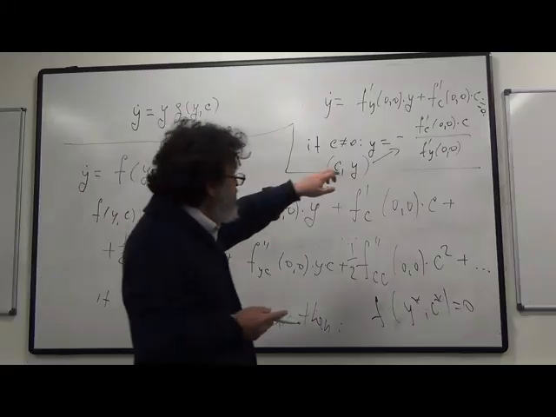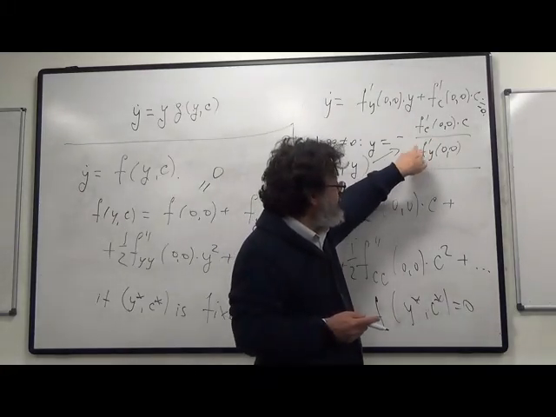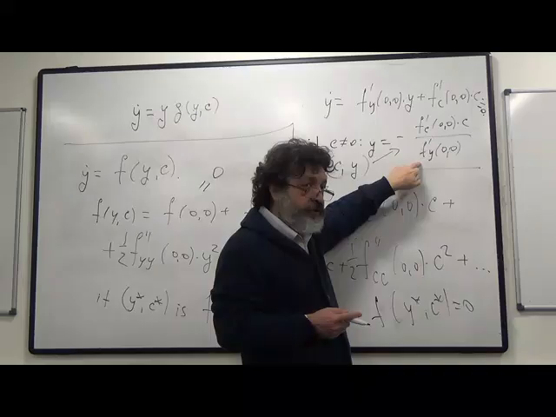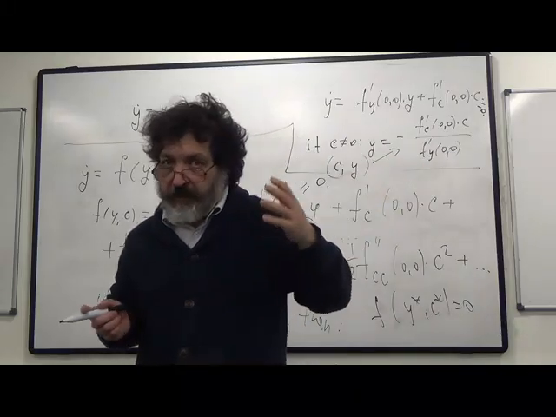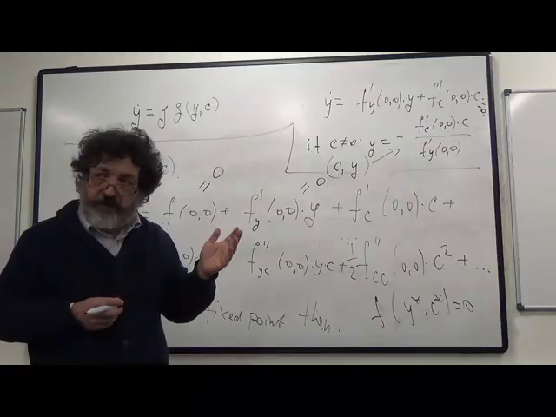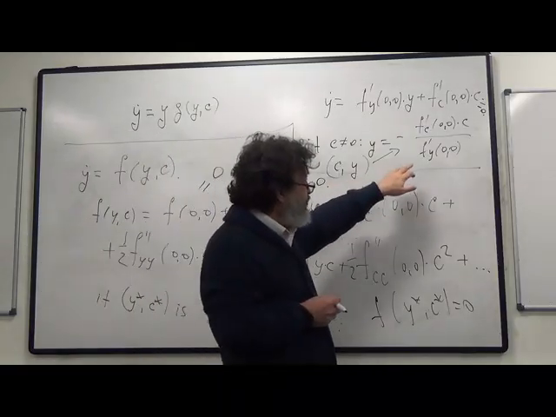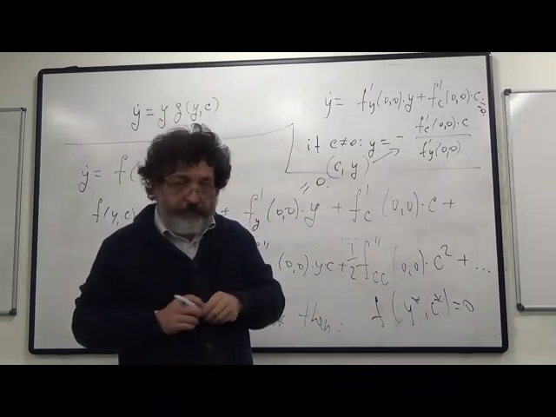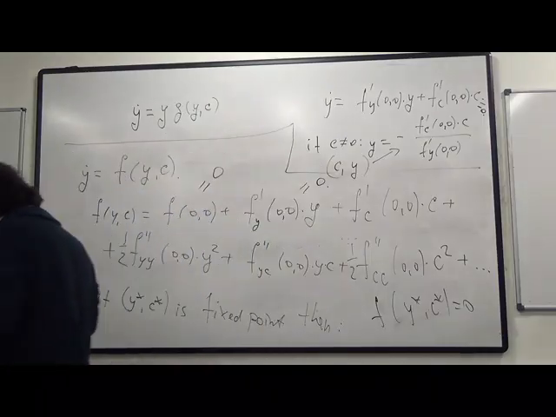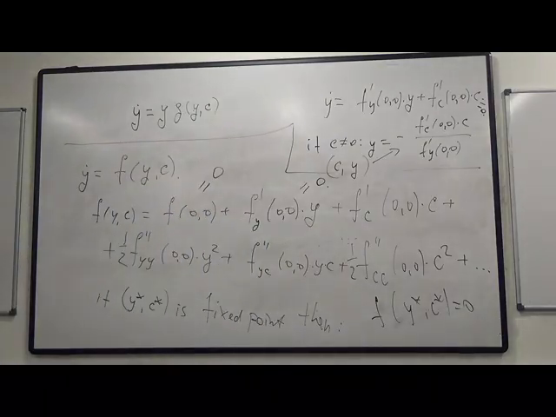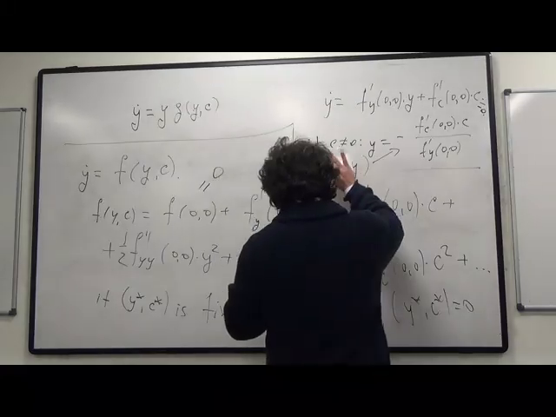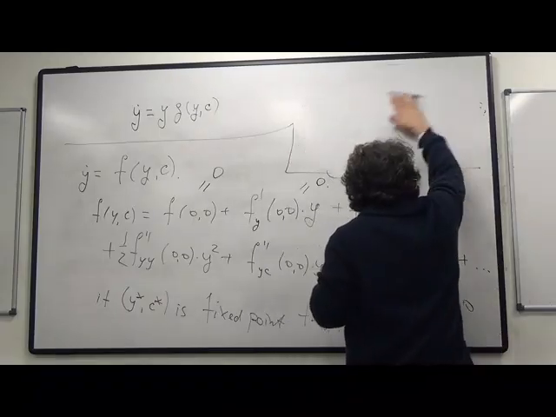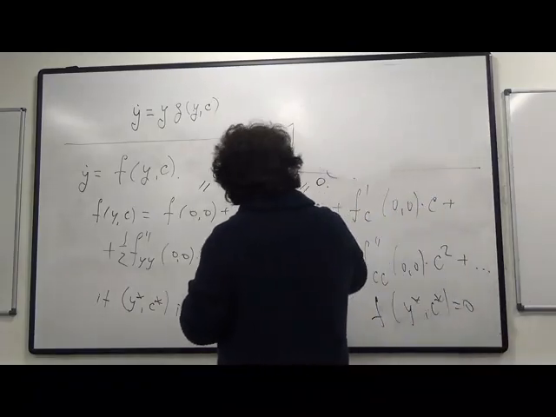And this is exactly it: as soon as this is non-zero, we will have no bifurcation. The question is, when this is 0, do we have bifurcation or not? The answer is not unique. But if this is non-zero, then we definitely don't have bifurcation. Good? Okay, then since we assume that at 0, 0 we have bifurcation, we conclude that this term should also be 0.